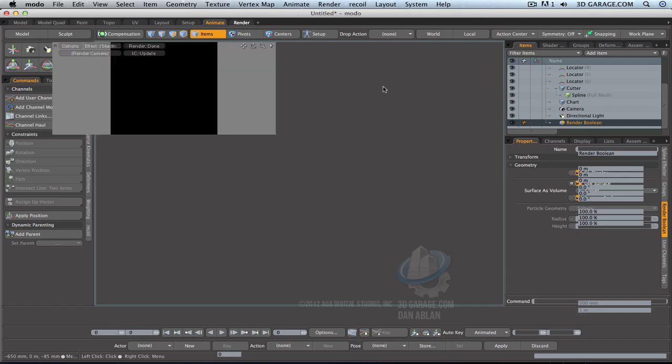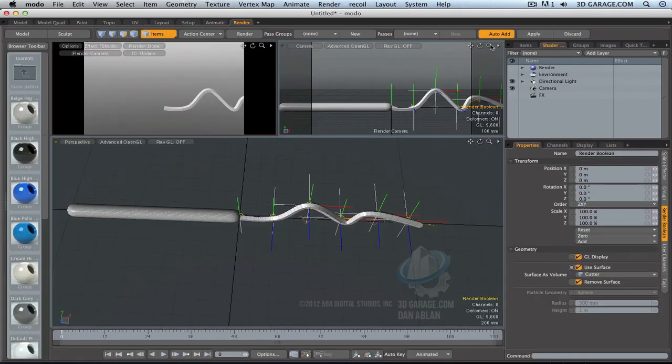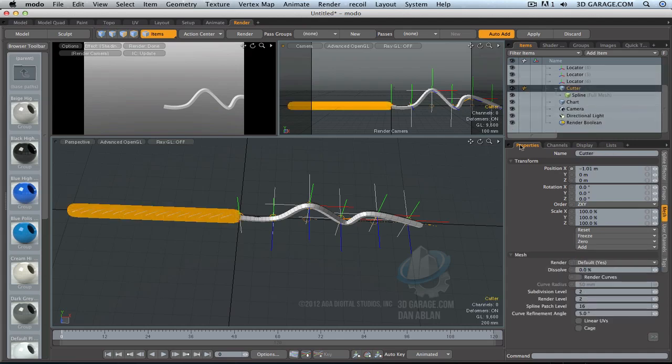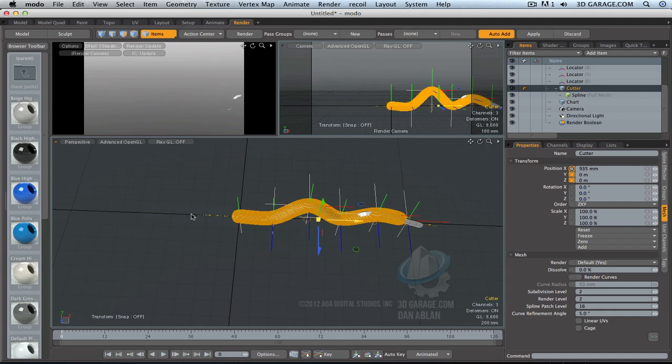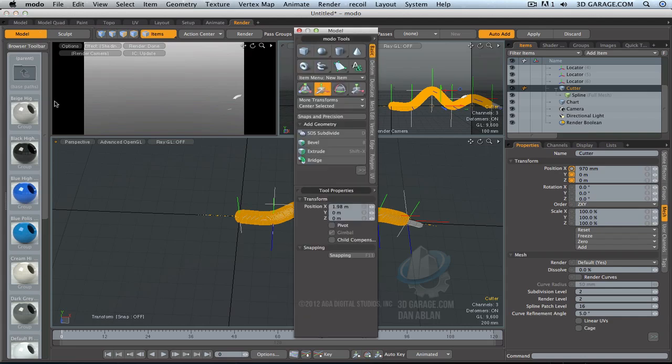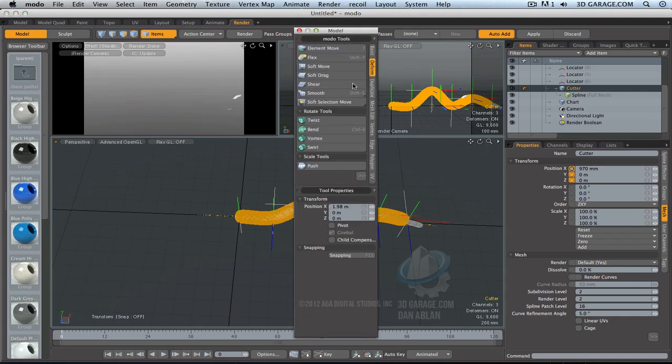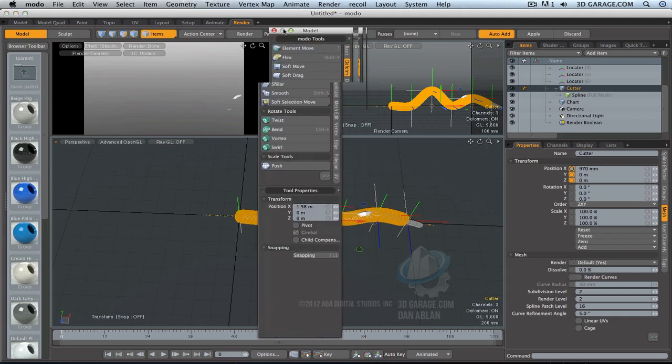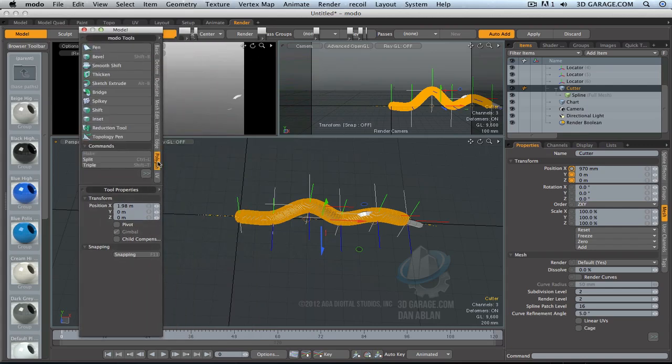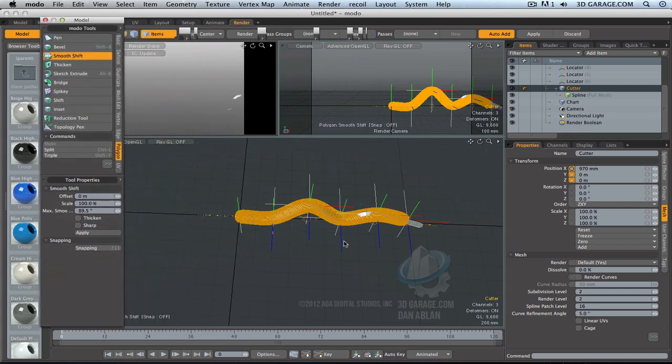Now let's come here to render Boolean. And now when you do that, what happens is that the remove surface button is on. See that? So I'm using the cutter by telling it remove surface. And then let's take the cutter, press W, and just move it on the X. And so basically we started here, like that. And if it's a little small, what I did, you go in here into your deform, and we can use some of these tools in here. Actually, we'd probably go into polygon mode, smooth shift, and just kind of fatten that sucker up a little bit.